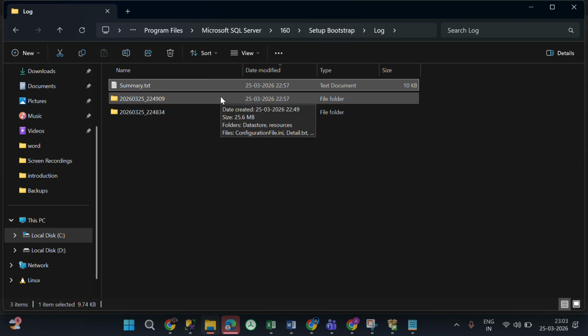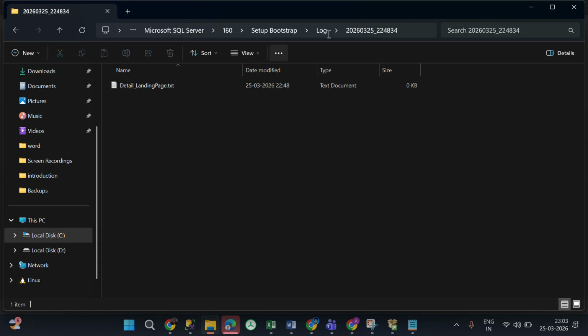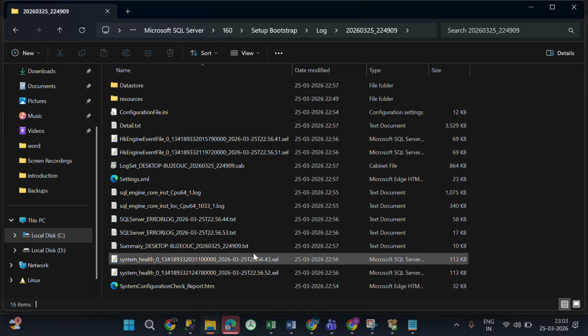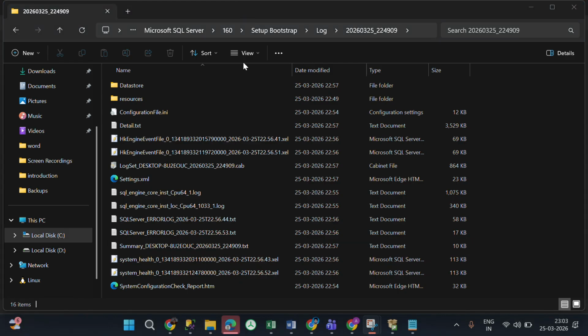If you won't find anything, this is the landing page, just ignore this. The main thing is the global rules component. If it fails, you can go to the individual log files, that is SQL engine core inst CPU64 1.